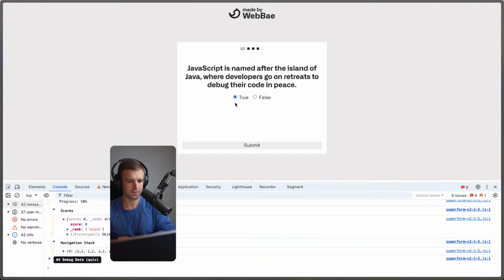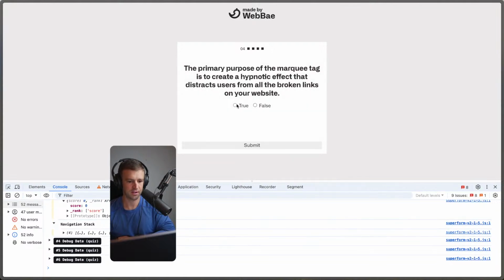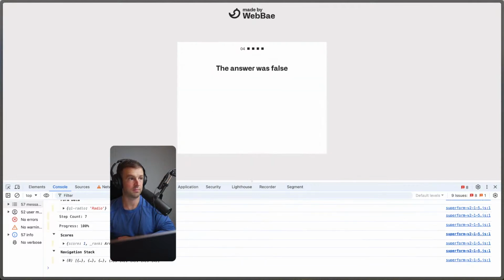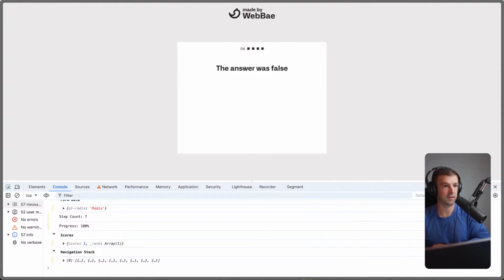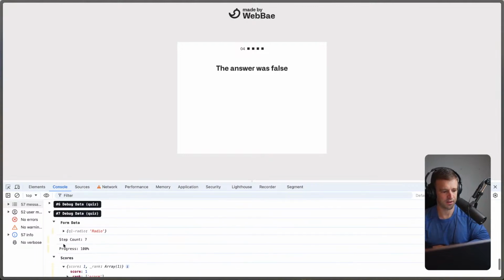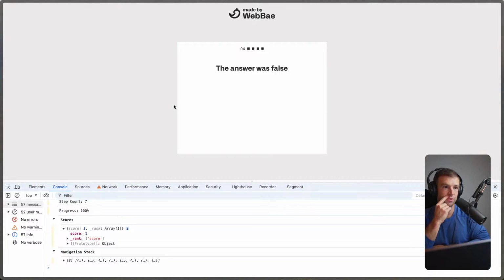This is false, so I would think my total score is 2 now, and this is true, so my total score should be 3. Come down to debug. Let me drag my face out of the way here. So score is 1. I want to see what the total, what the rank is. I'm afraid since group name is 1, score var not add for each step, it will override.